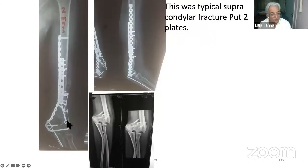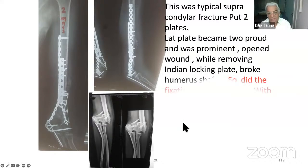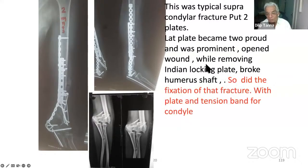Now this is the patient which I treated, and the plate was on one side. I had to remove the plate and I broke the bone in between. So on the table, I treated this, put in a new plate, a whole long plate. This sort of thing, an intraoperative fracture, I couldn't remove the Indian plate and I had a problem. Fortunately, the plate later became too proud and prominent, opened up the wound while removing the Indian locking plate, broke the humerus, so did the fixation of the fracture with the plate, tension went and contact. And as if nothing had happened, the patient went back to normal.